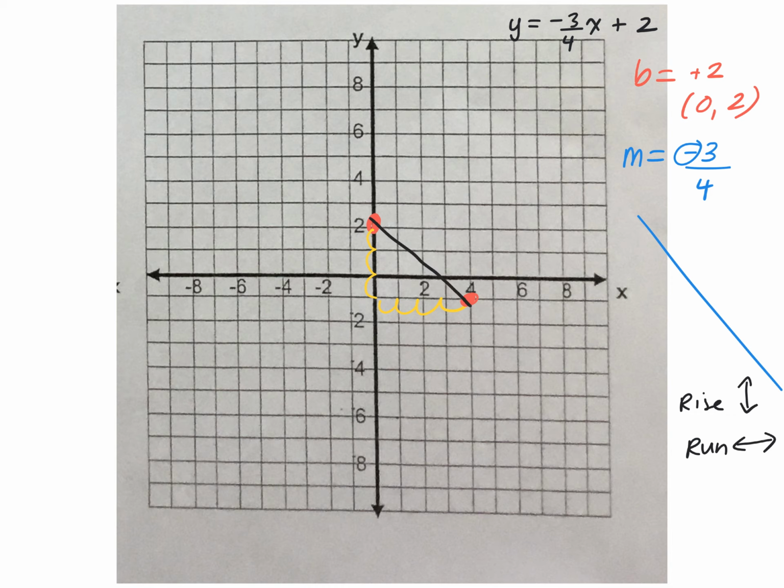You drew the line. I want at least 3 points though when you do this. So if I go up, what if I chose to go up 3? 1, 2, 3. If I go up 3, which way would I go, left or right? 1, 2, 3, 4. You can go either direction. So I can go left too? If you go left 4, then you go up 3. Yeah, look, I just went up 3. 1, 2, 3, and then I have to go left 4.